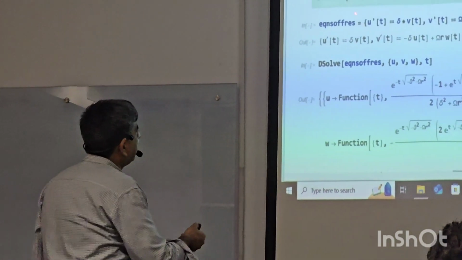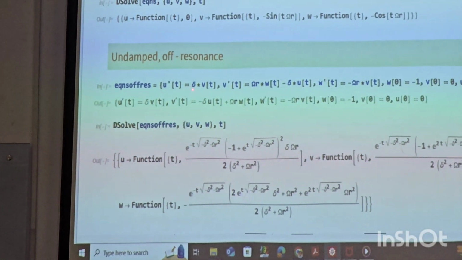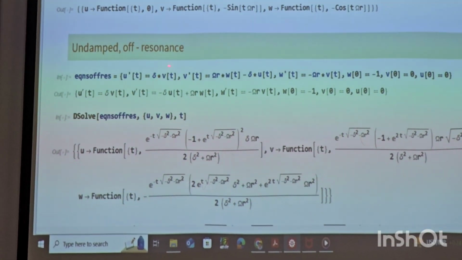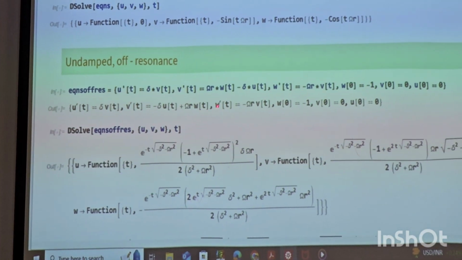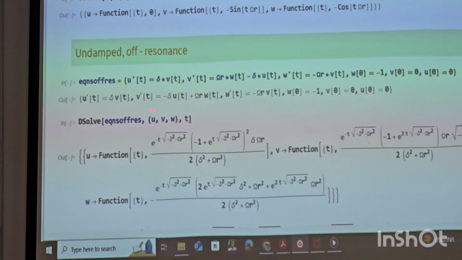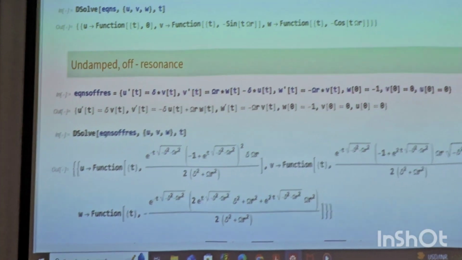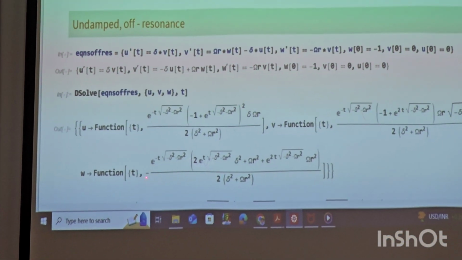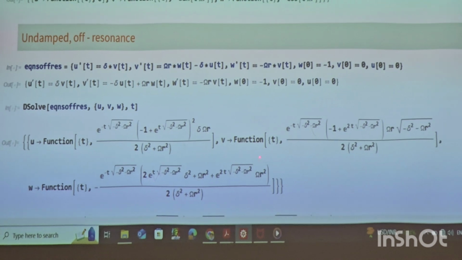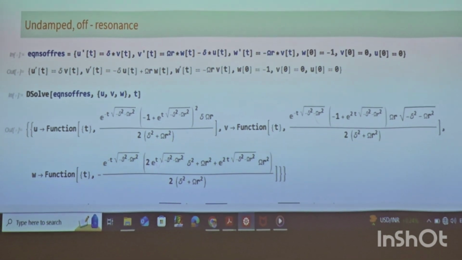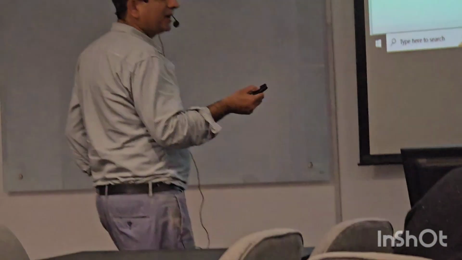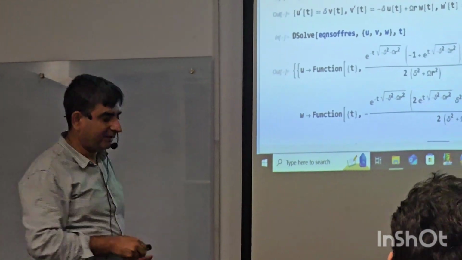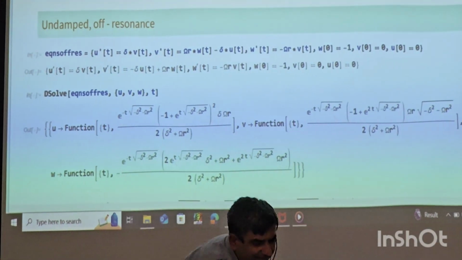But there were still oscillations. Right? So then I write down the equations, and I include the off resonant terms, deltas. I don't write delta omega, I just write delta in my code here. For convenience, I define my equations, then I solve the equations, and I look at W. Okay, this is my W. This is the solution to my W. Now from this W I derive my rho BB.